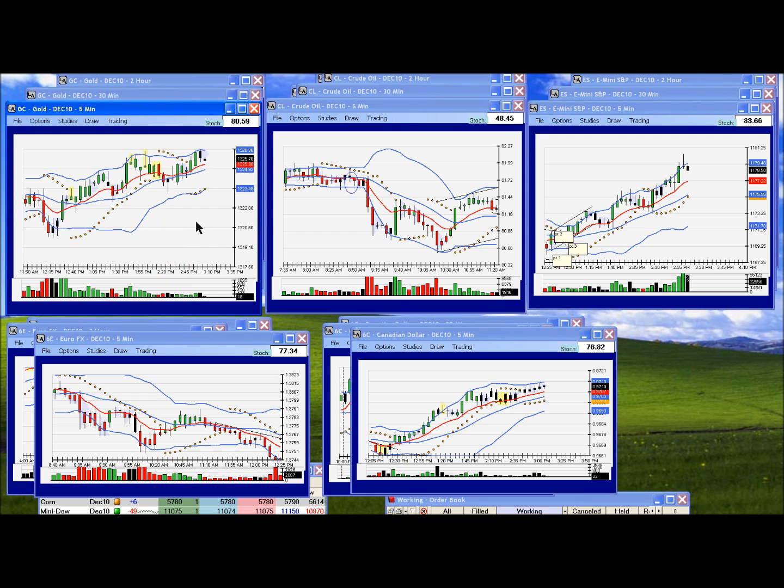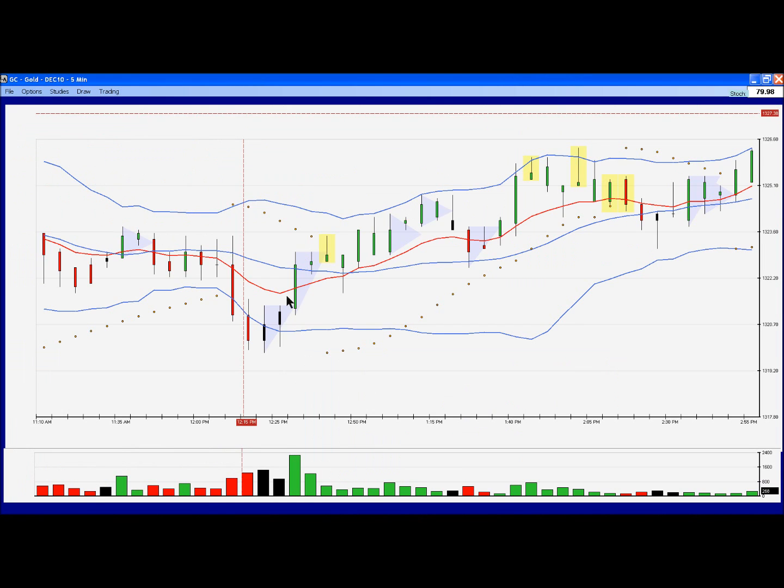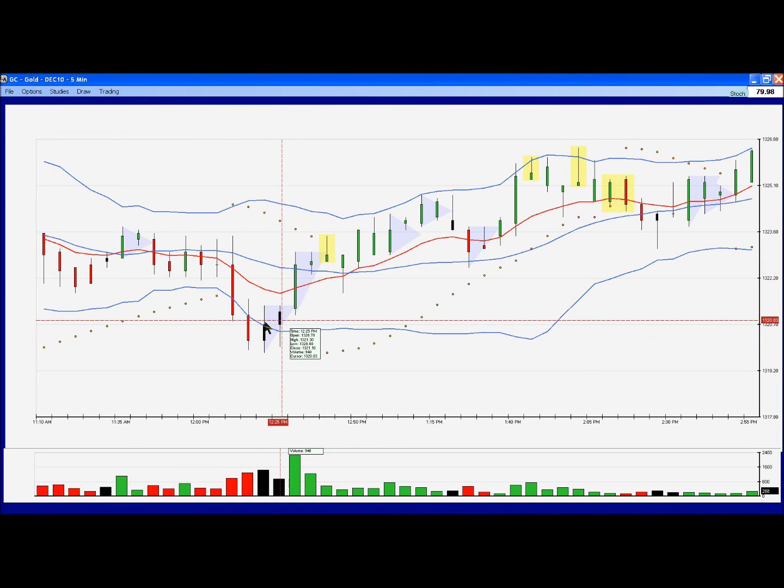Gold, same situation. Are you telling me that this gold market, and this is the low of the day for the gold, gave us patterns to buy it down here? Now, the gold wasn't as big of a rally as the S&Ps were. But notice the increasing black coming out of a pennant. I'll blow this 5-minute up. Coming out of a pennant. Market's indecisive right here. We have increasing black, and then we have decreasing black.